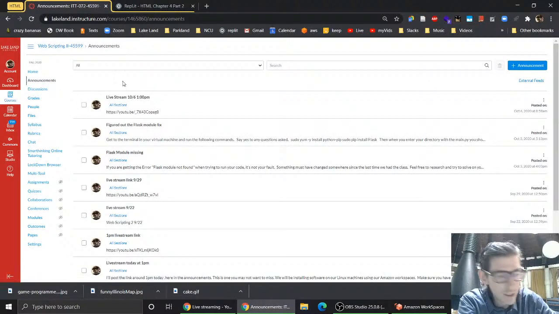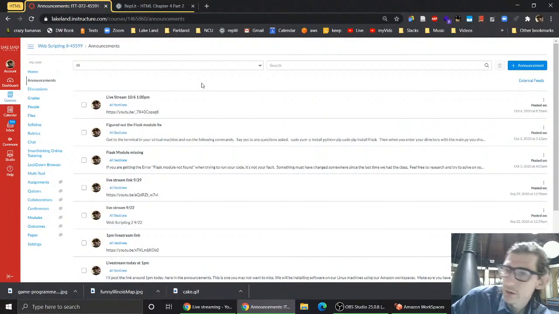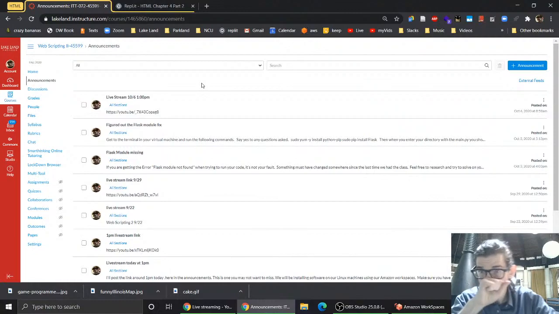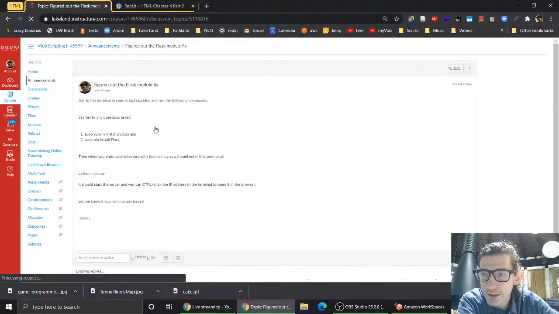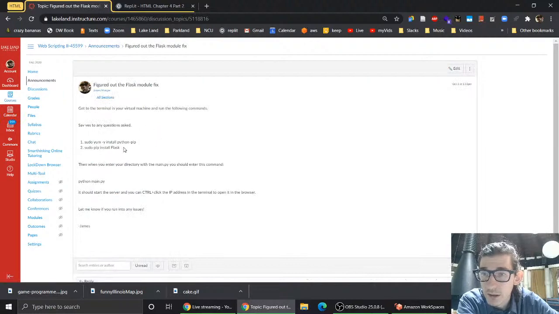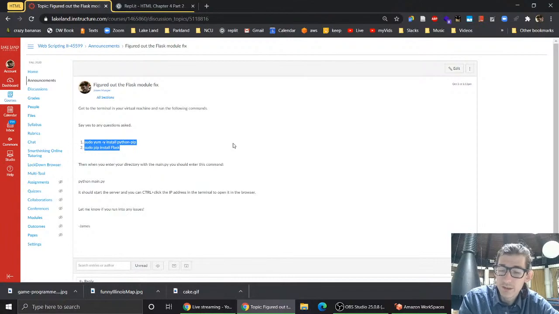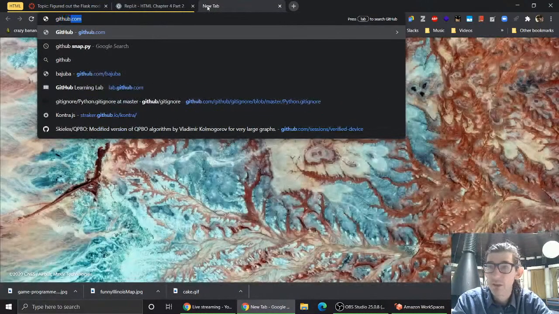I'll have to update the Ralph script to include these extra steps. So if you go to the Flask module fix, you run these commands. Let's just update it now or else I'll forget.